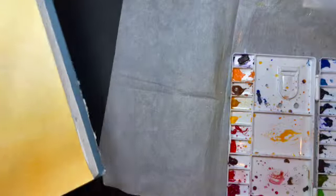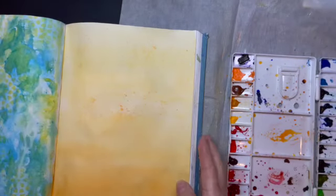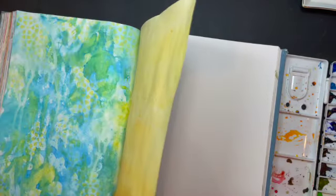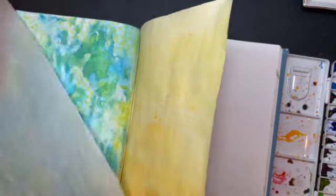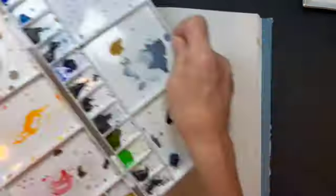Okay, it's good and dry, and you can just see a little bit of the texture or the drips, and it's all ready for painting. Next, another idea that I like where you get to play with some blending of colors a little, and sharp edges and soft edges.